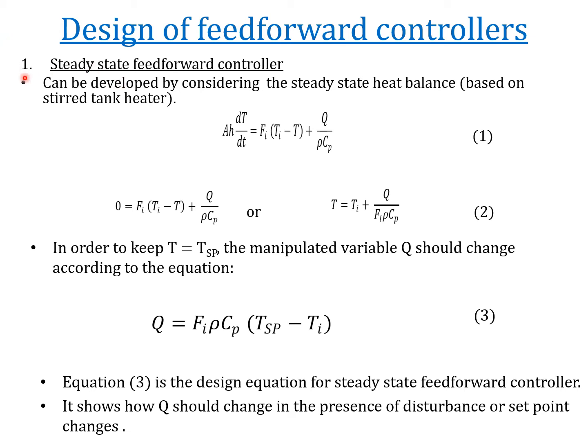So first of all, we have to come up with the model of the system. Temperature rise, heat coming in, heat coming out, and the heat from the heater, or it can be the steam. And since it's steady state, we assume there's no change of temperature. We take the steady state equation and design it. So in order to keep T equal to T set point, then the Q, which is the manipulated variable, should be acting in this form.